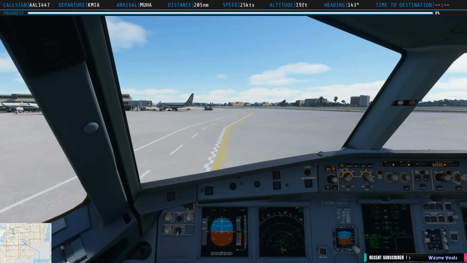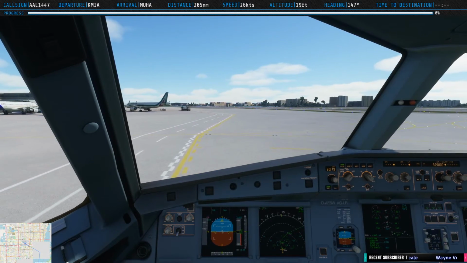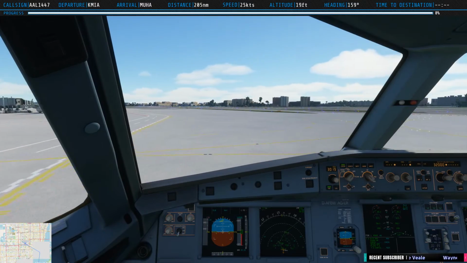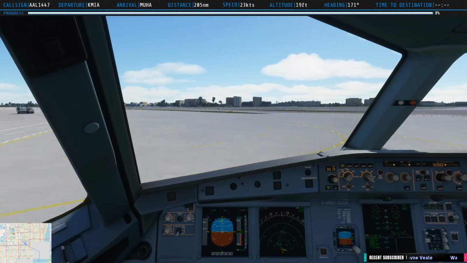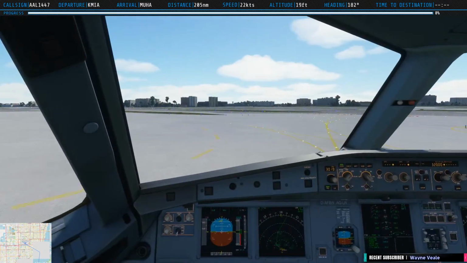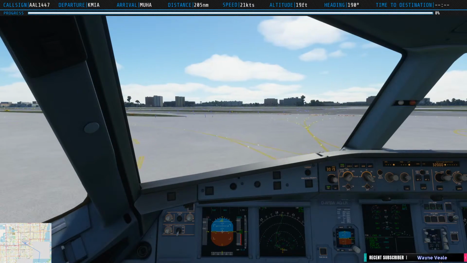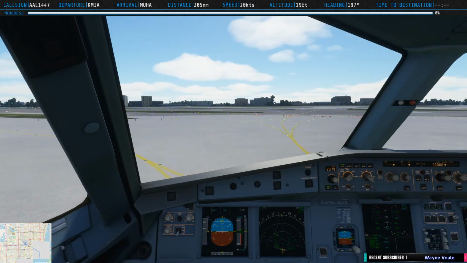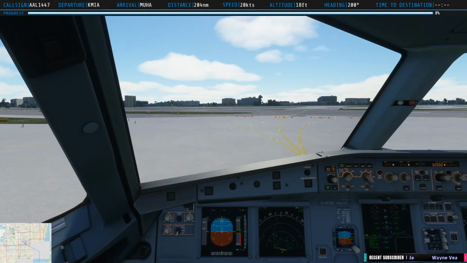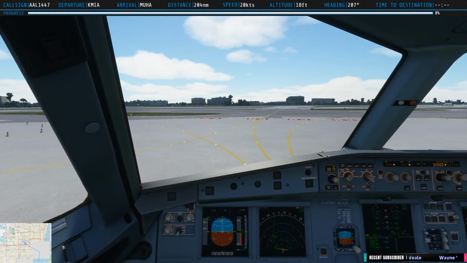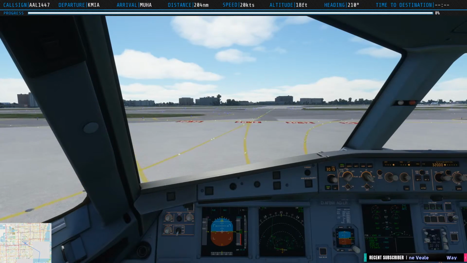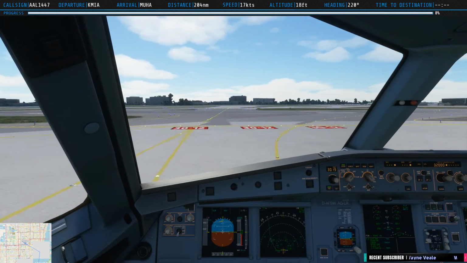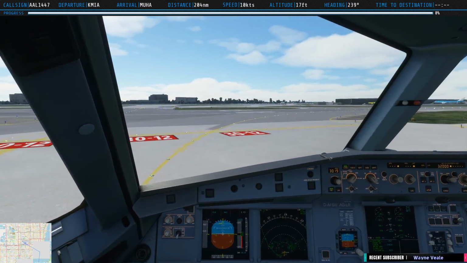Alright, that looks like our turn into the taxiway from here. And I'll see, yep, we'll go there. So we will take this taxiway and try to avoid entering the runway because we are going to do it when we are at the other side.